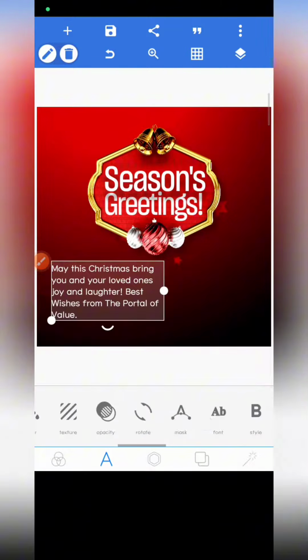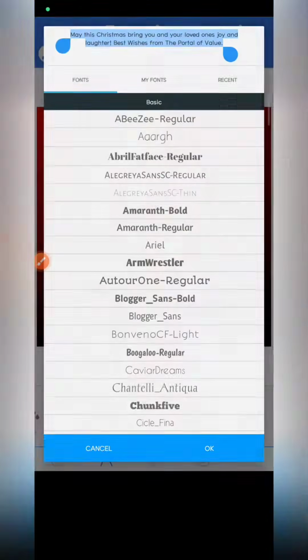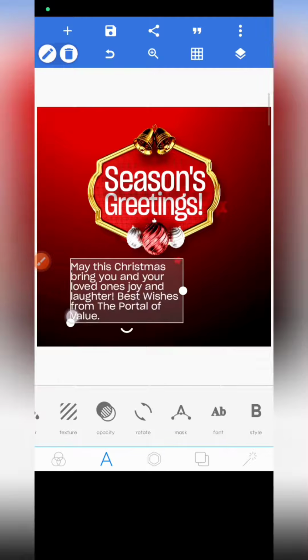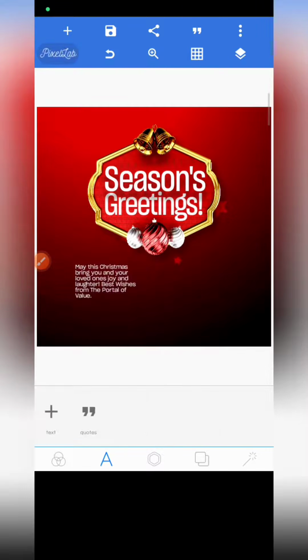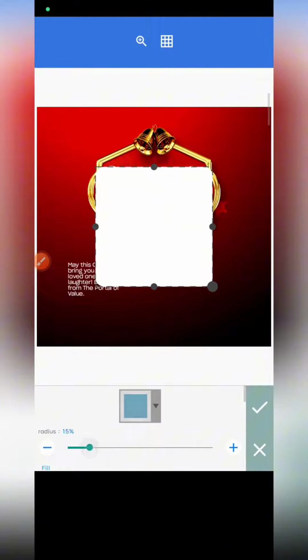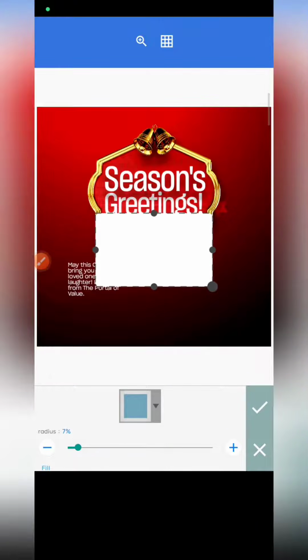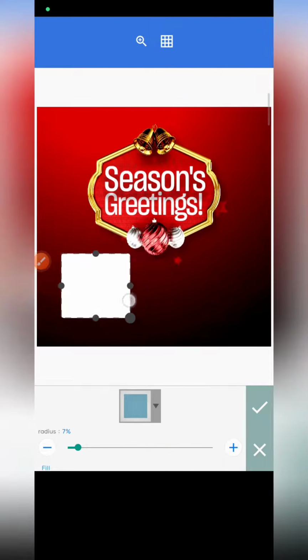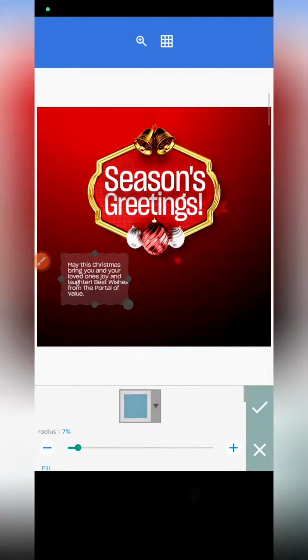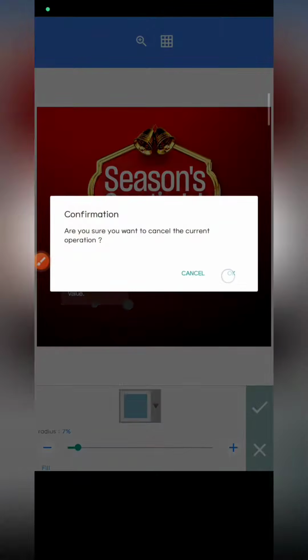We'll find out. In case we'll put another image here, you know the rules of design. So let's use this font. In case we're not going to put another distinct image, maybe somewhere here. Okay, let's have this in a rounded square. Reduce the opacity. I'm still in the shape place. Let me go back.